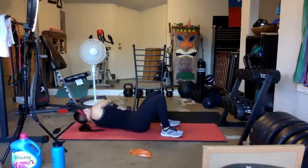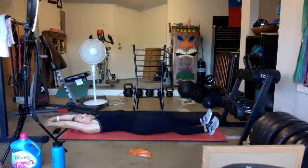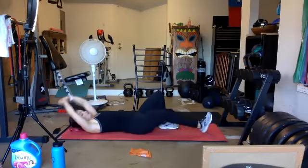All right, once you get 10 and 10, secure that weight down to the side. Take a little bit of relaxation here. Can you stretch out the legs, stretch out the arms? Not a bad idea before we go into our last set here.